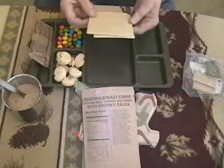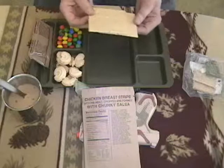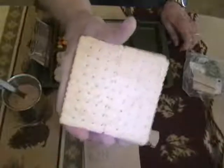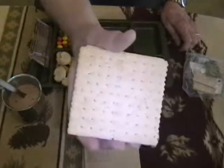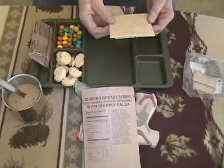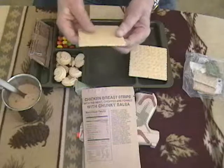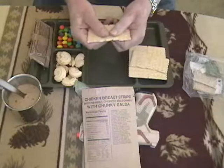At first blush, these vegetable-style crackers are a little bit browner and tanner in color. They have a lot of little specks on them, and they look like they are also salted because they're pretty sparkly. You may be able to pick up that sparkle there in the light. Other than that, besides being tan with some flecks of brownish colored stuff, which is probably the vegetable component, and sparkly, they look pretty much like other MRE crackers, which almost never break along the score lines.